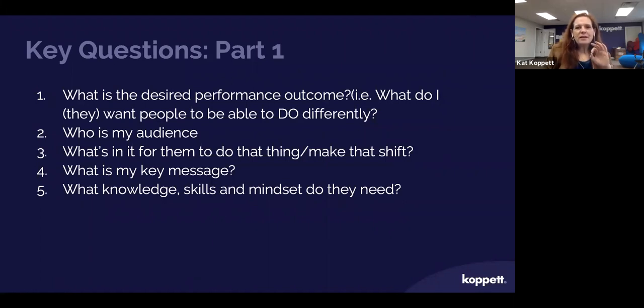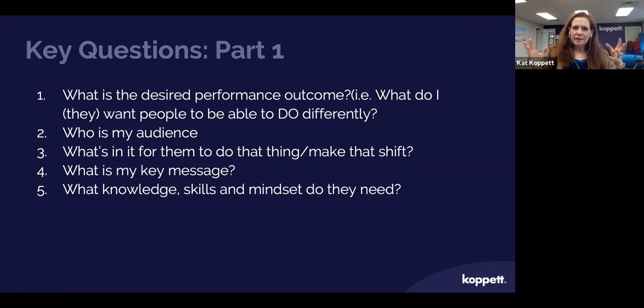The difference between designing a program for an intact team versus an audience of people who don't know each other. Some of the things that right away I'm going to start to think about when I design a program is, let's say I'm doing presentation skills. The content is the same for an intact team as it is for a public workshop. And it would be possible for me to not at all think about the fact that it's an intact team versus a public workshop, because I'm just talking about presentation skills. On the surface, the fact that it's an intact team shouldn't matter.